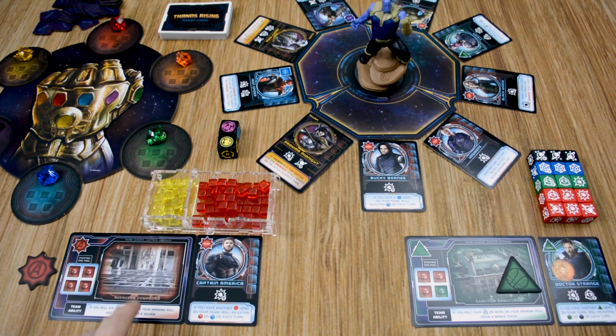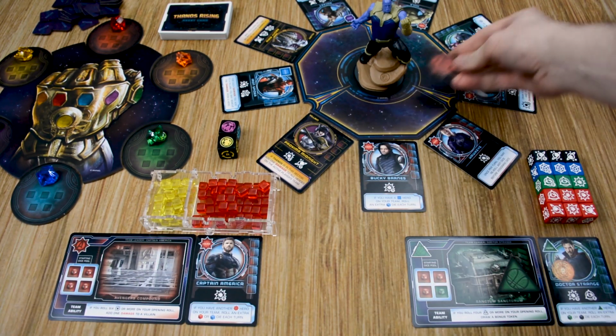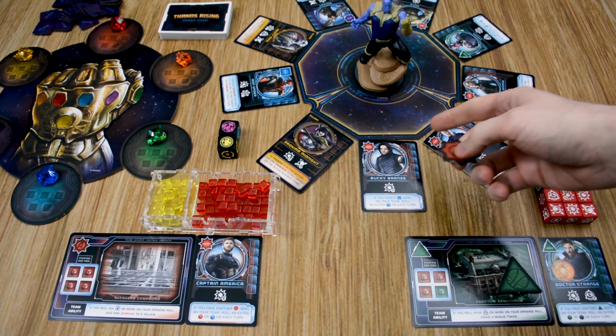So to start the game, our player that's playing Captain America's team, the Avengers, will be the first player and will take the first turn. So the first step in the turn is to place their deployment token in a sector. So he's going to take his deployment token and he's going to choose one of the 3 sectors to place it in. So first off, it depends on what he's looking for.